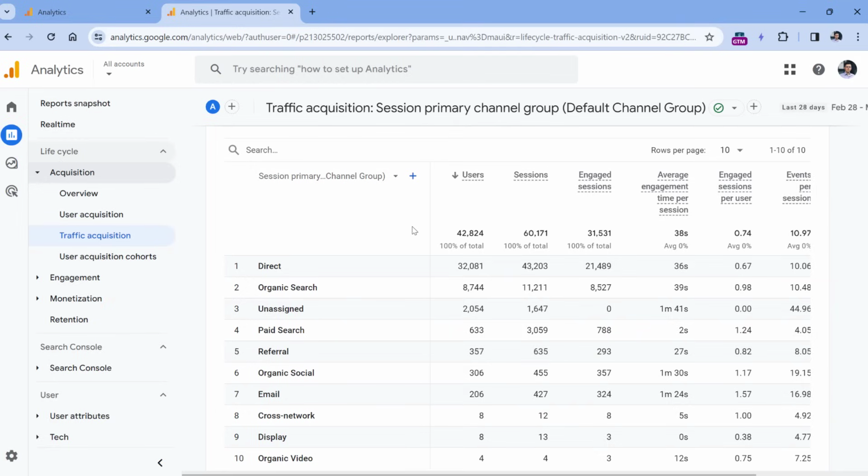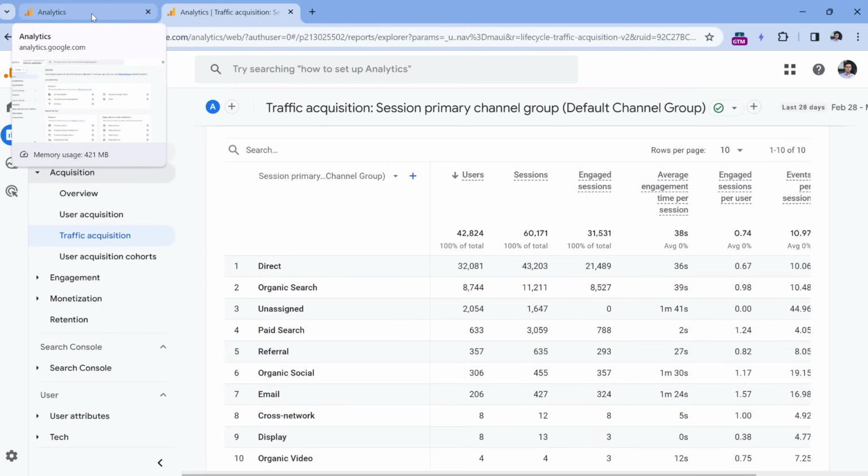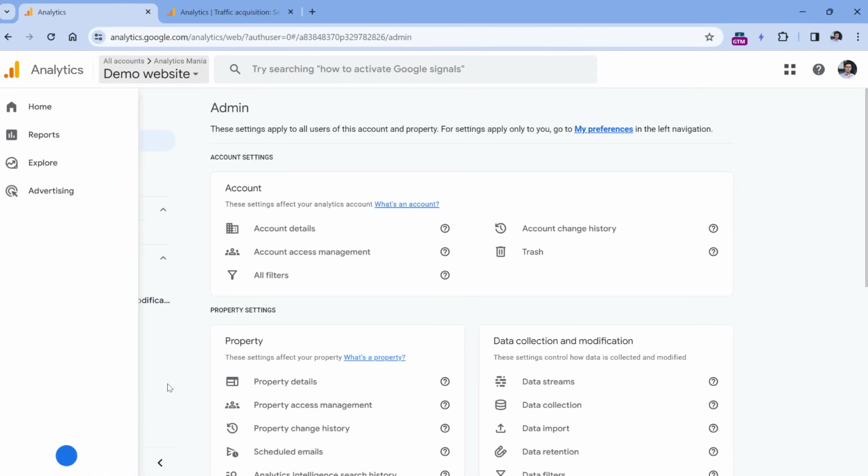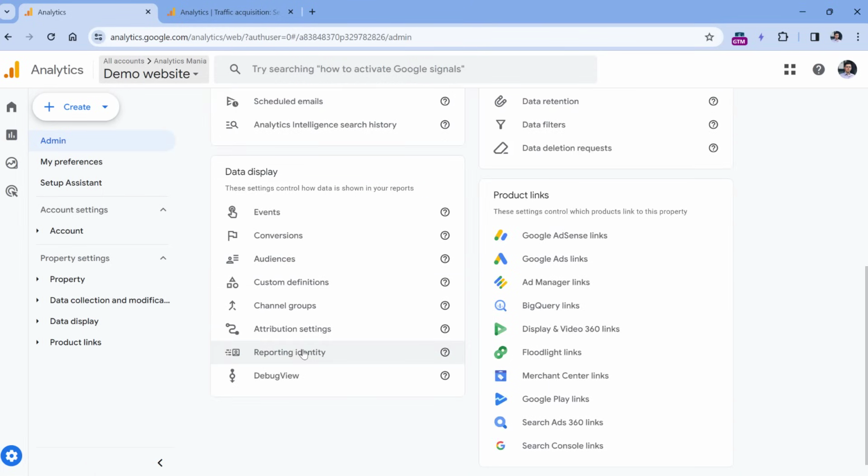So for example, if you have a lot of unassigned traffic in your property, or maybe a lot of direct traffic, of course, there might be other reasons why you have this, but you can also try to change the reporting identity to device-based and see if that helps. Of course, you need to understand better how these features work, but this goes out of the scope of this video. My main message here is that you can play around with this setting and see if the changes in your report are meaningful. You can manage reporting identity by going to admin and then reporting identity.